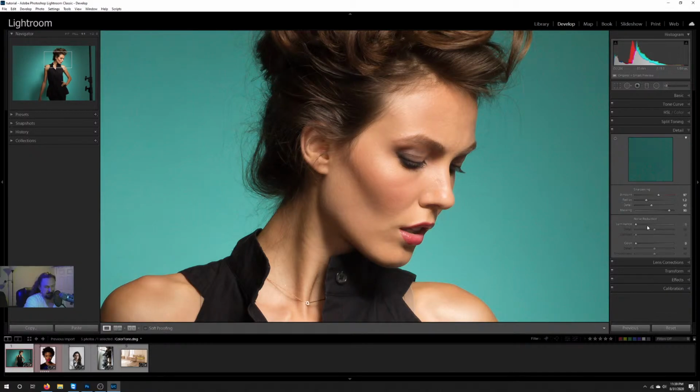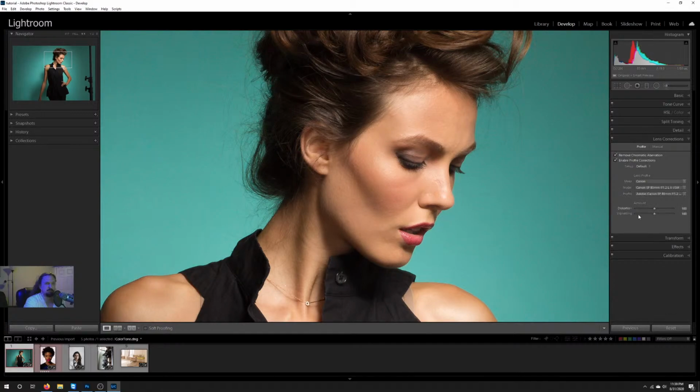I don't use noise reduction in Lightroom. I have a noise reduction filter I use in Photoshop that will protect skin tones and stuff, and it's called Noise Aware. So that's what that stuff does. I don't usually mess with noise reduction in Lightroom, but sharpening is usually pretty good just to kind of get things going. And then we've already done lens correction. We've already gone over it. This one doesn't really need it.